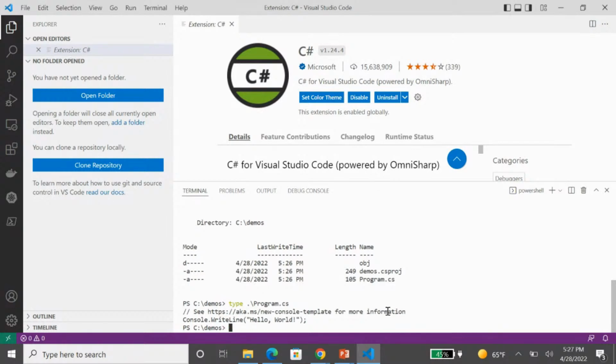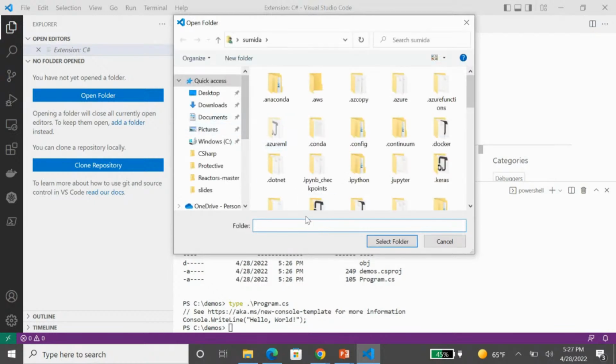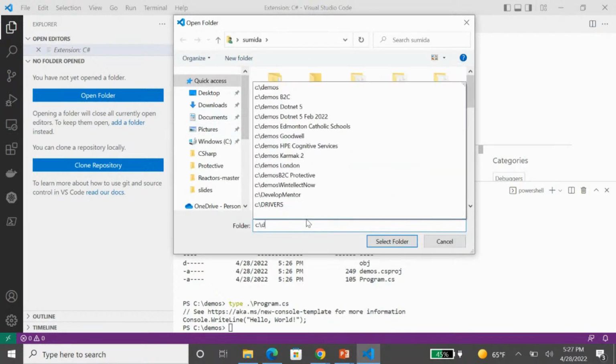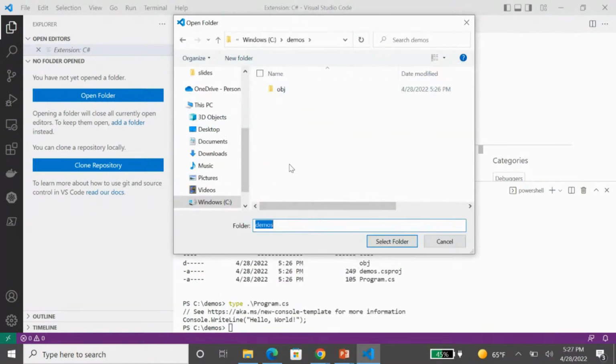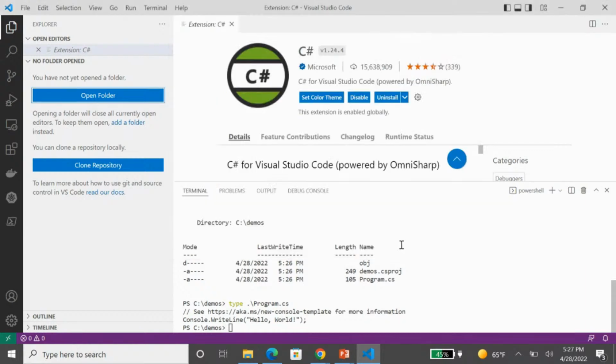All right. Now that I have that, then I can actually go ahead and get into that directory that I ran this from, this demos folder. And here's how you do this in Visual Studio Code. Visual Studio Code's normal workflow is you just point it off to a folder that contains some files that you want to work with. So I'm going to do that right now by clicking on Open Folder, going to that location, C:\demos, and then selecting that folder and opening it up.